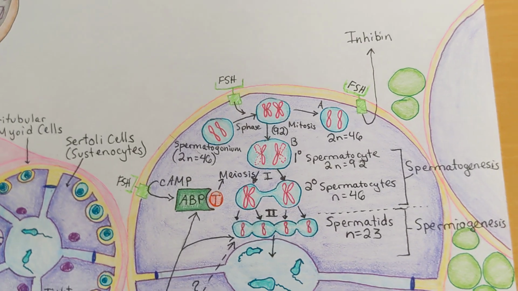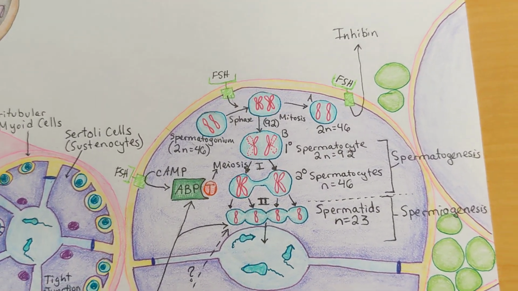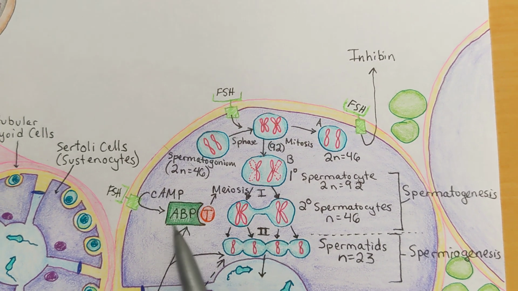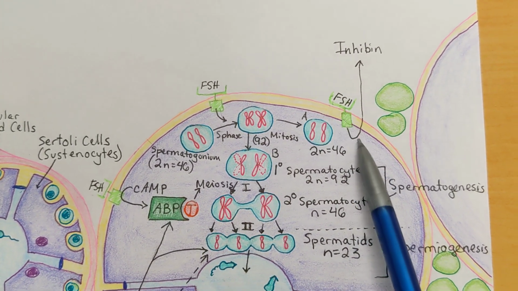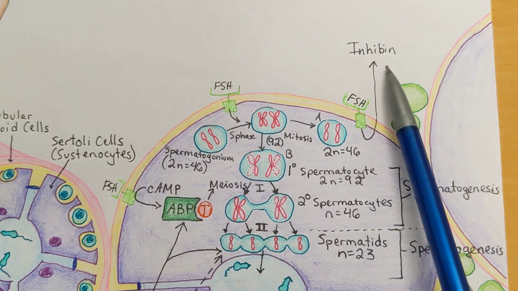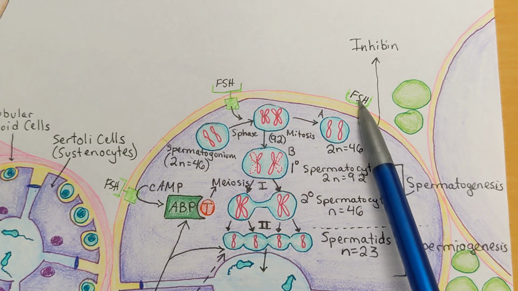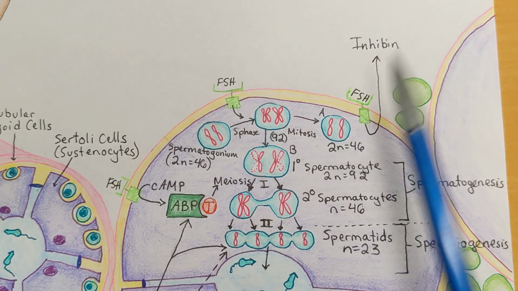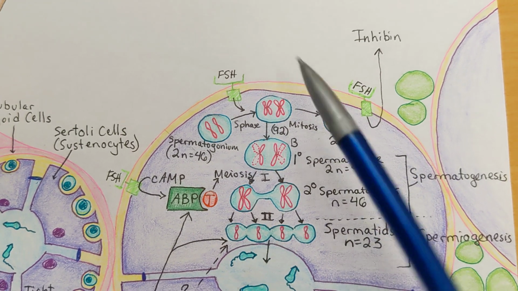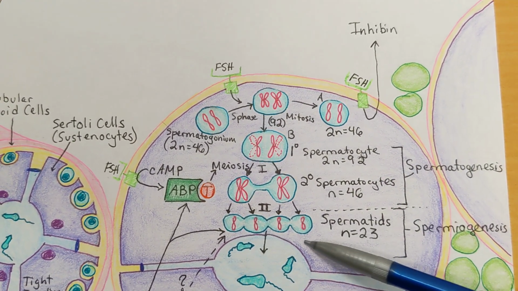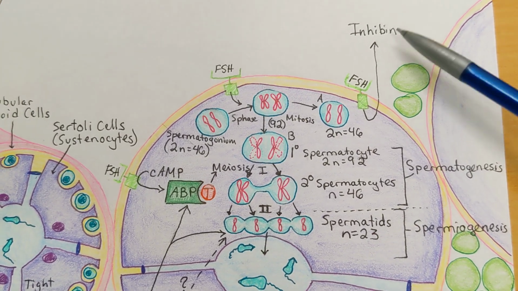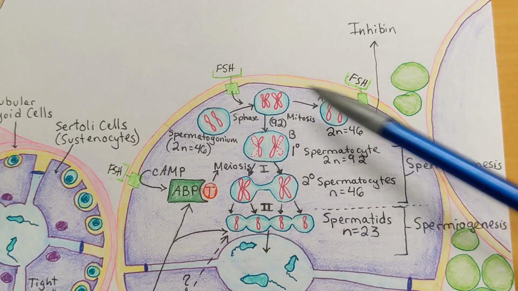And now there are a couple other details that I want to mention before I finish this video. FSH not only induces mitosis, not only induces the synthesis of androgen-binding protein, but also the formation of a hormone called inhibin. This inhibin is really important in the negative feedback on the follicle-stimulating hormone releasing gonadotropic cells. Inhibin essentially inhibits future FSH release. So essentially, FSH is driving this entire process of spermatogenesis. And so if there's enough sperm, essentially, FSH is going to be inhibited by inhibin, which will decrease the stimulus of this process in the future.